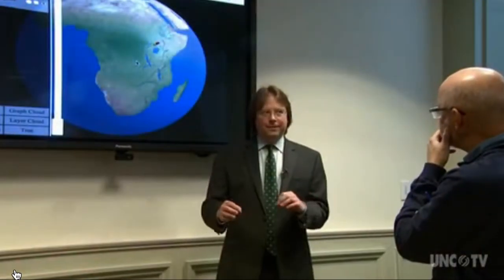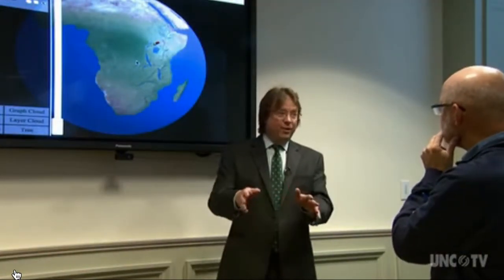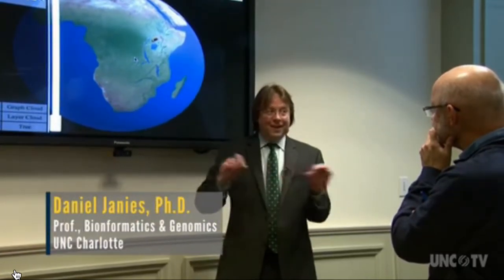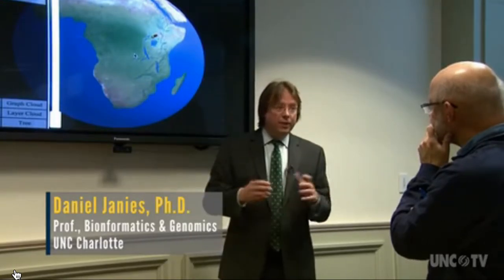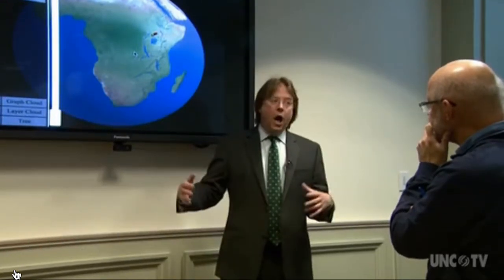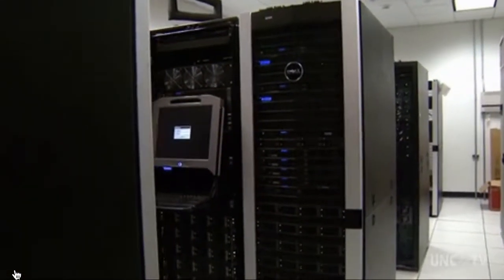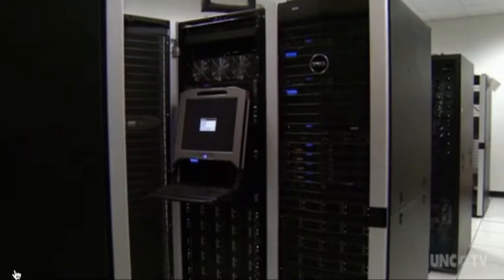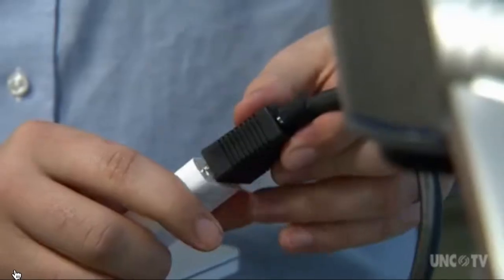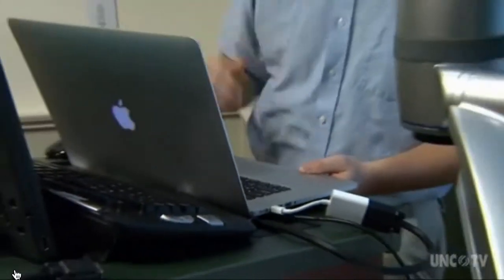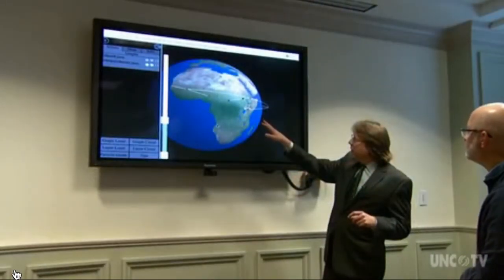Most of what epidemiology was doing is looking at the occurrence of disease. And so what we want to look at is the evolution of disease, the evolution of the pathogens themselves, the bugs themselves. Using evolutionary biology techniques and genetics, we can connect all those cases and see how pathogens are moving over space, time, and different host organisms. Dr. Daniel Janies threw a lot of computing power behind that question and created an eye-opening view of the worldwide spread of a disease.